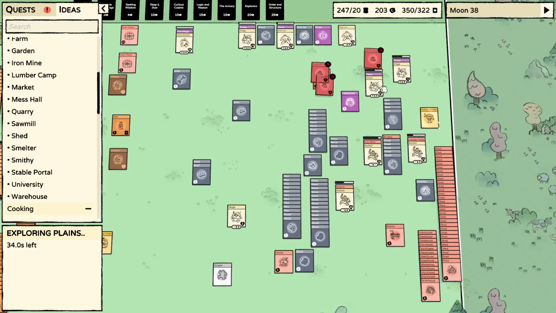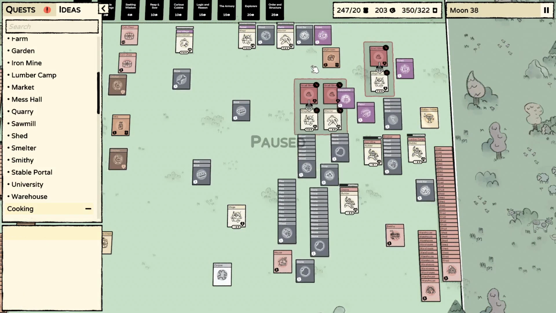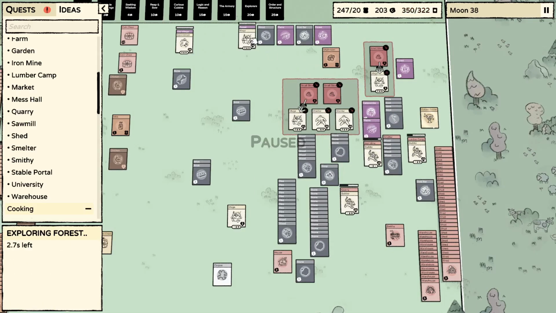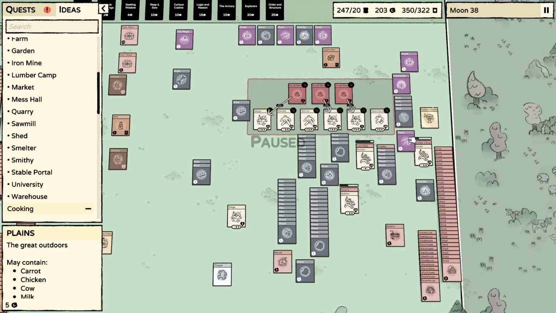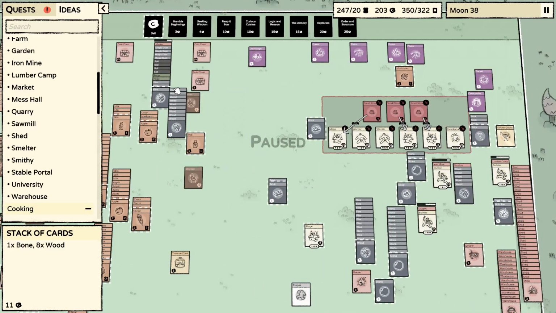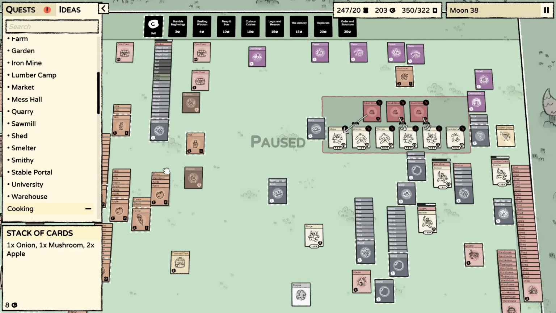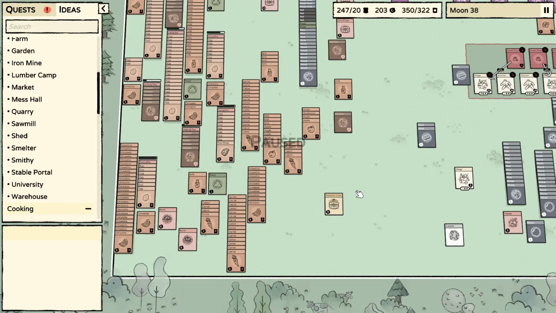Oh, there's a fight going on here. I'll just pause quickly. Let's get everyone against the small slime. The gold bar. Very nice. Let's have a look and see what I can build with a gold bar. And have I got the ingredients to make a stew?